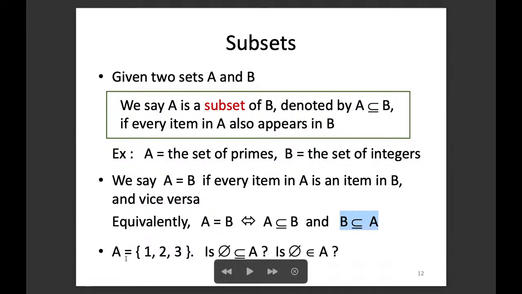Now, let's say A is the set containing the items 1, 2, 3. So we have a question: is the empty set a subset of A? By default, we will say yes.